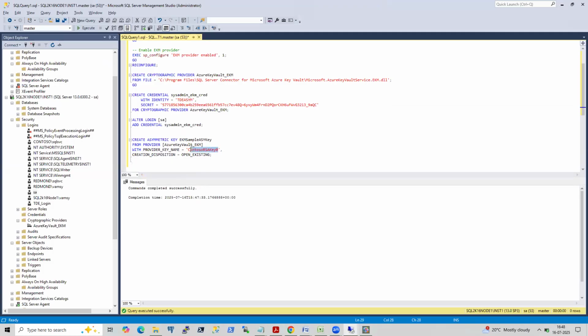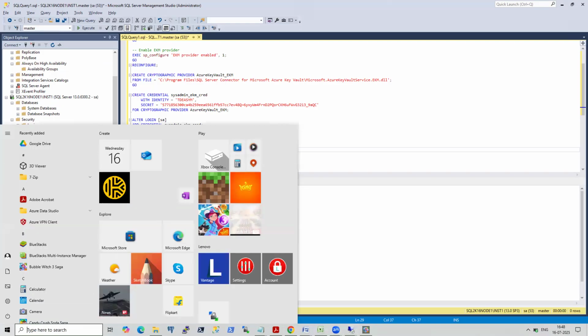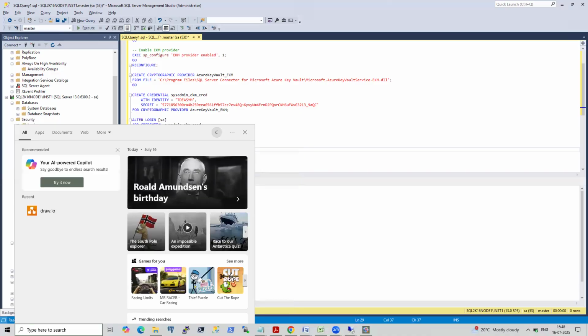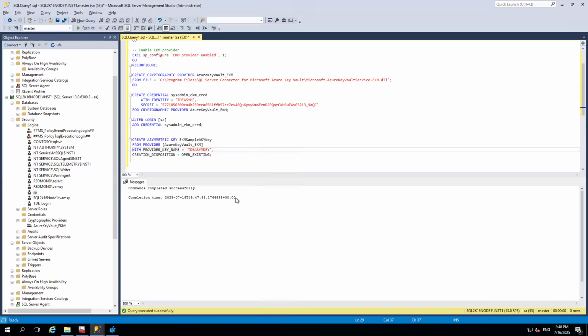So do you think this is easy compared to our traditional TDE? This is very complicated, right? We are tying up with that key. It is inside the portal and SQL Server is trying to map that using this DLL. So how are these things connected? Let's try to do something here, just to explain.